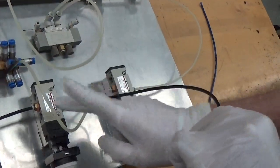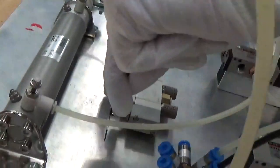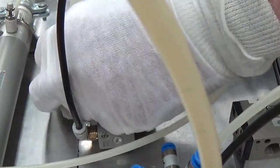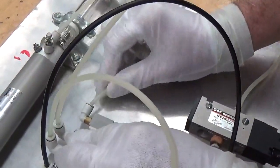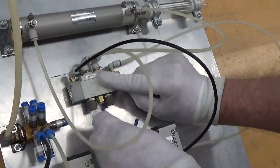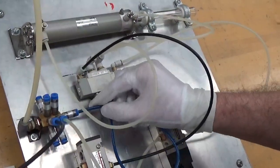Now we will connect from selector valve 1 to the A pilot port of my DCV. Get in there, stay in there. You have to push them in hard. Now we'll go from SV2 to pilot port B. Now we will need to connect an air supply to the DCV valve. We'll push that tube in there and connect in here.